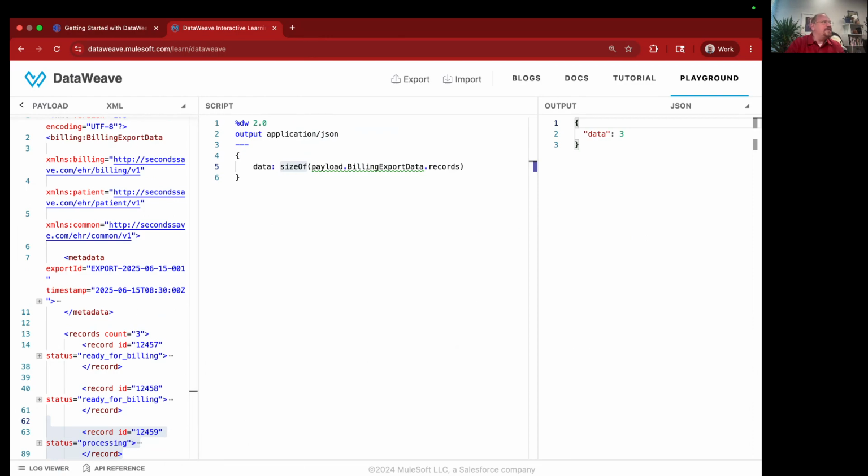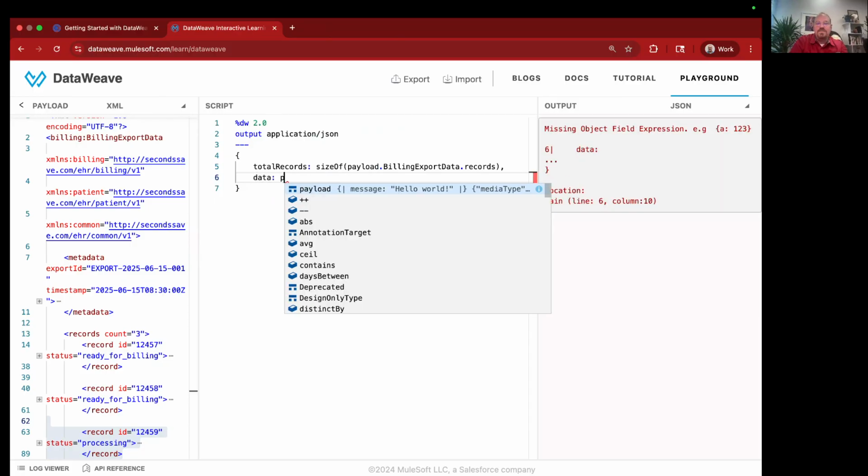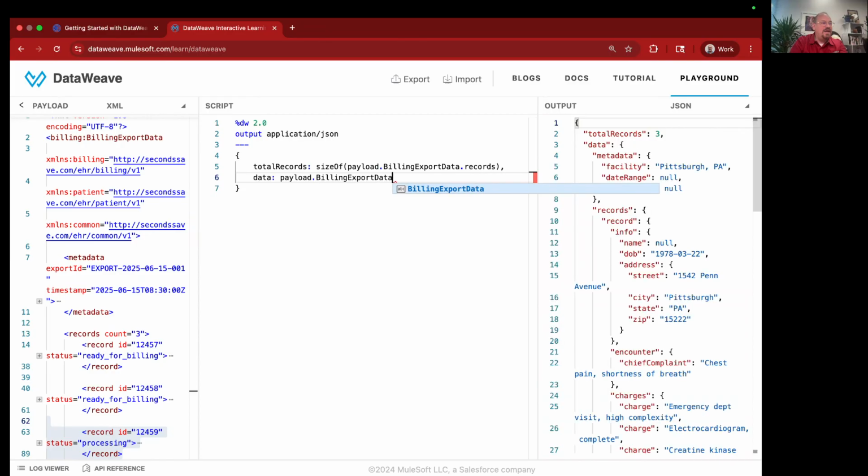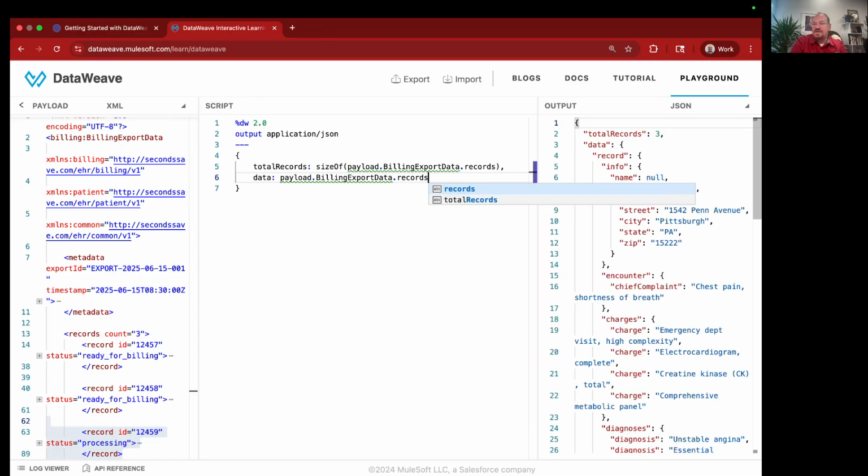So we're going to call this one the total records field of our output. And then we can add another field: data payload.billingExportData.records.